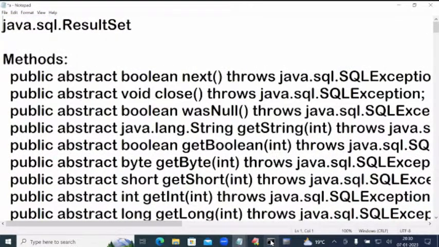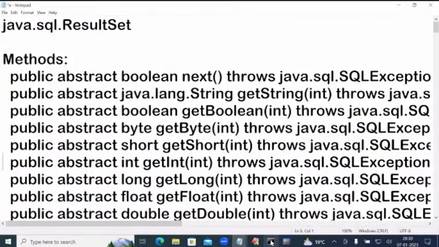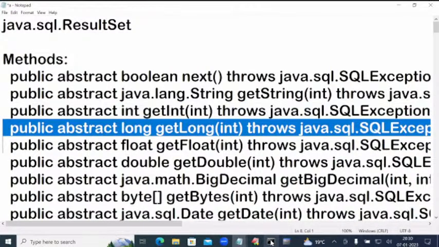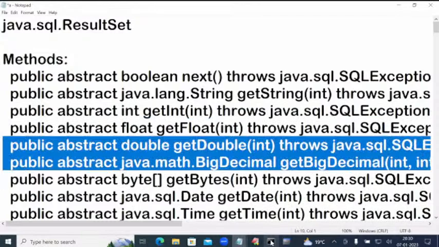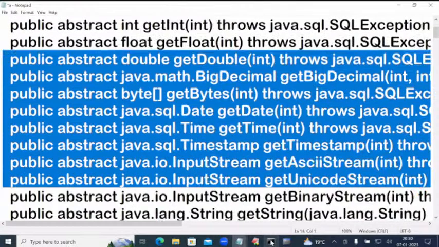Some methods required. Suppose just 2, 3 methods I'll give. getString, getInt, getFloat. 3 methods I'll give. Remaining all same for each data type. Every data type has a different method.